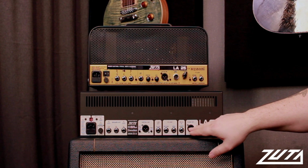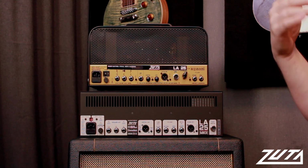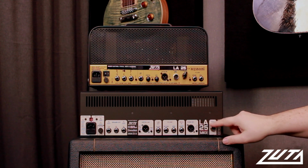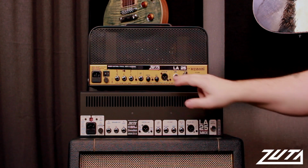So you get a DI signal constantly going out here, so you have that on regardless of what you do with the rest of the amp. You have that DI signal going out there. And you have the foot switch just as on the Mark I as well. All right, so that's all about the features of the amp.